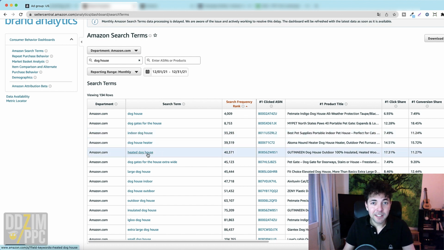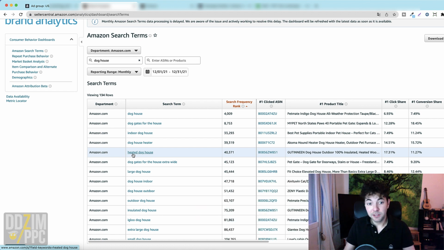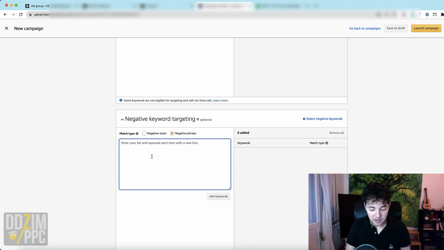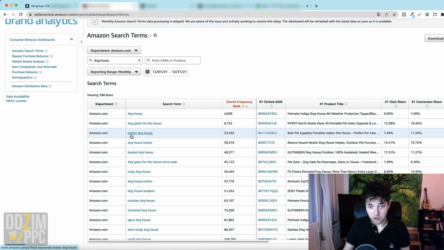And you don't need to wait for clicks. You don't need to wait for performance data to prove what you already know. This is just not a relevant keyword for your product. Anything with, in this example, "heated" for my normal wooden doghouse is just not going to be relevant. So put it to negative phrase. Take "heated", the single word, and put it to negative phrase down here when you start a campaign. There you go, negative phrase, and you're going to avoid any search terms with that word.